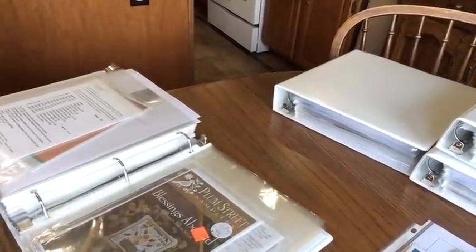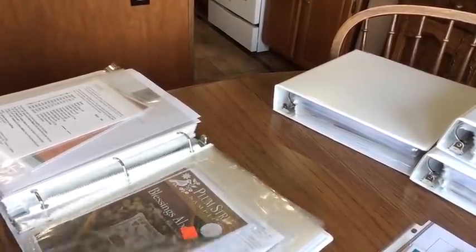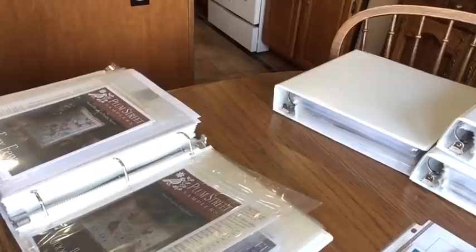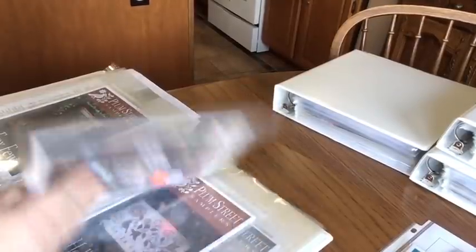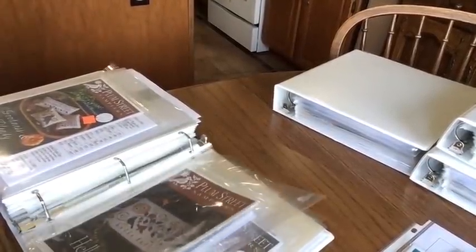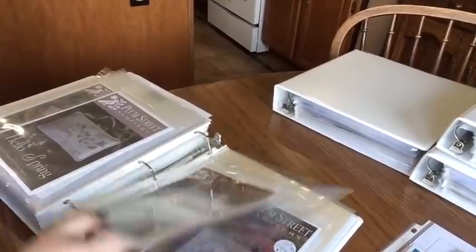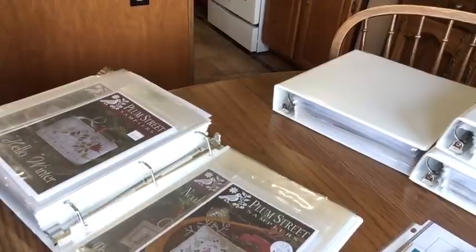Plum Street Samplers. Oh, the Fox View. Too cute. Goodbye, Fall. Hello, Fall. Hello, Spring. Hello, Summer. Hello, winter. Love the colors in all of those.